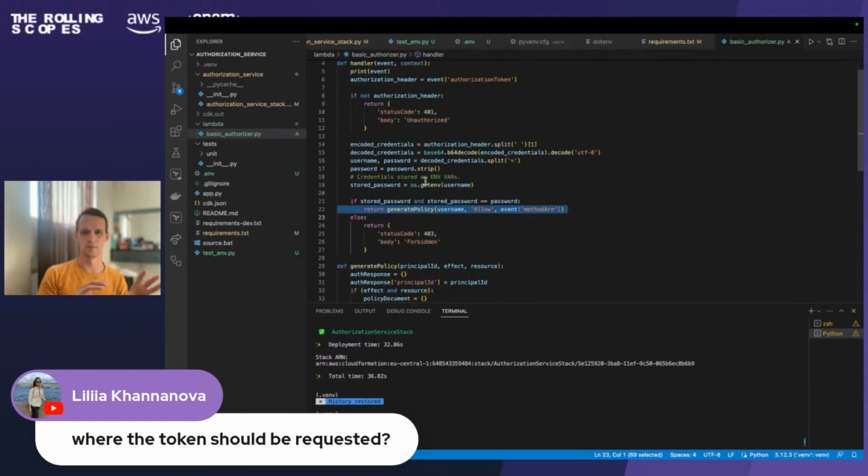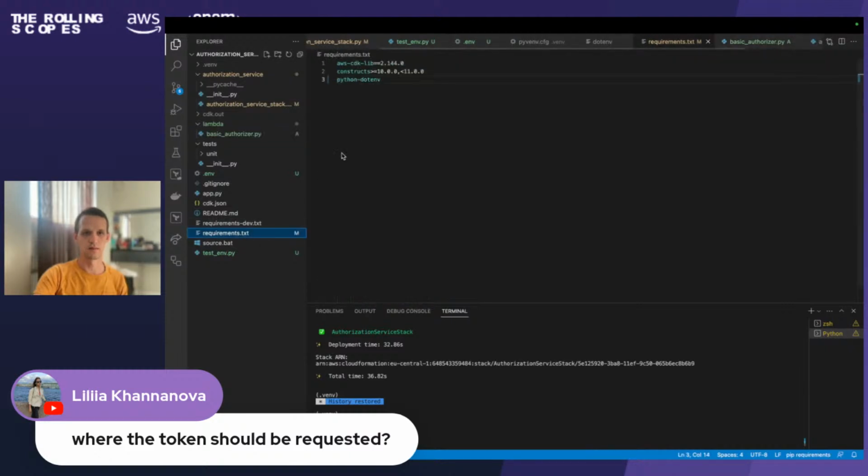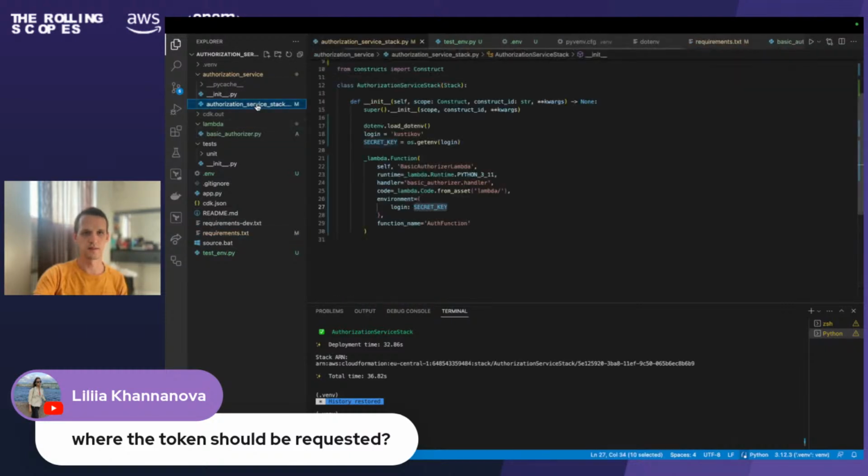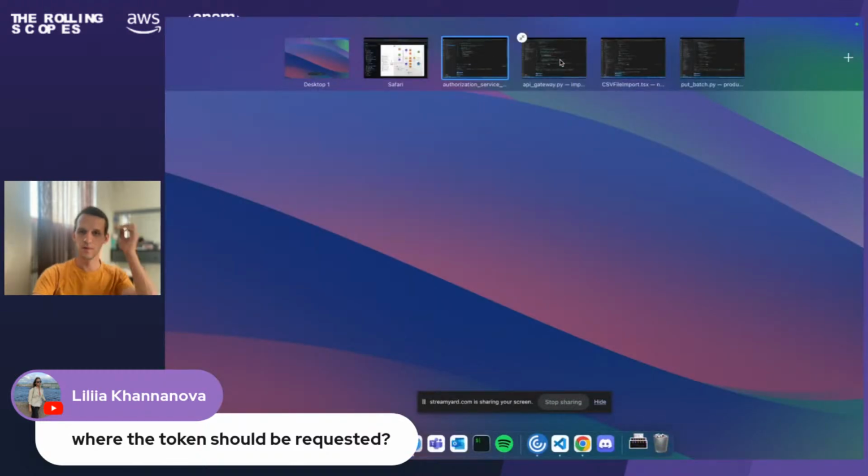So when all of the parts of the token are similar inside the Lambda and the provided one, and in case of success, it just generates a policy. And I think that's it from the perspective of this stack. Now let's move on to the import stack.